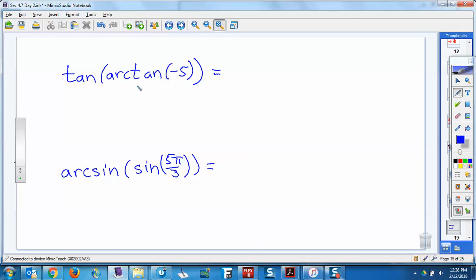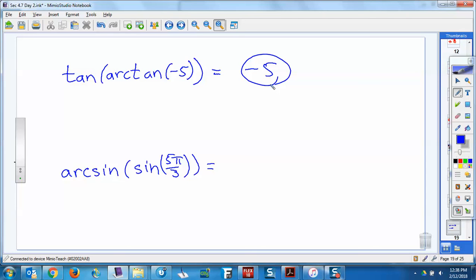Tangent of arctan of -5. Okay? They should cancel each other out, right? And like I said, you don't have to memorize it, but if you do, that is real helpful in this problem. What's the answer? The answer is -5. When we do it in that order, arctan of -5, now that's not a nice value that we know. We're going to talk about here in a minute how we can draw triangles or something like this, and that'll make this even a little easier.